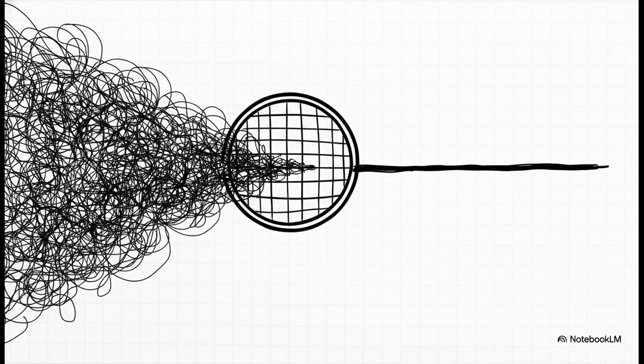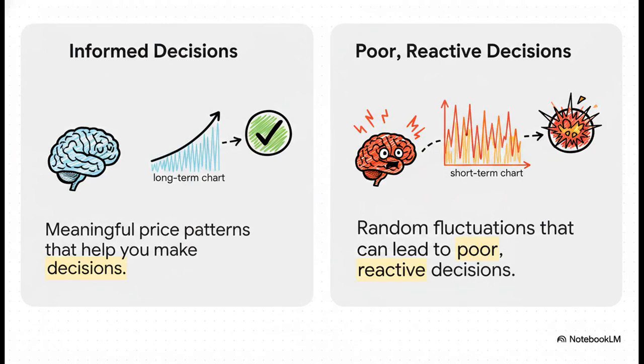And that right there is the core challenge for any trader. When you're staring at that mountain of data, how in the world do you separate the important stuff, what we call information or the signal, from all the meaningless random little ticks up and down? That random stuff, that's what traders call noise. So the best way to think about it is this. Your time frame is your noise-canceling filter. If you're a long-term investor, looking at a daily chart gives you meaningful patterns. That's pure information. But if you're looking at the 1-minute chart, all that chaotic bouncing around is probably just noise that's going to make you panic and make a bad decision. Choosing the right filter, the right time frame, is everything.